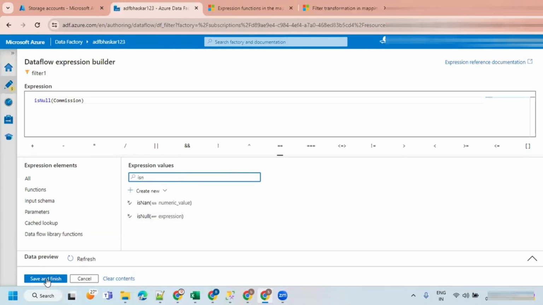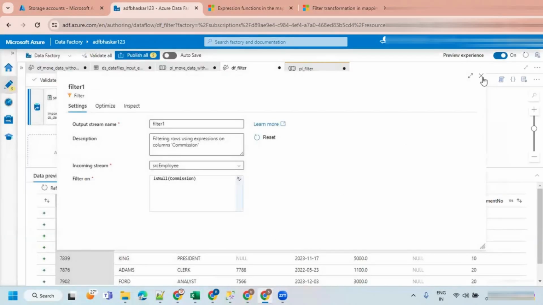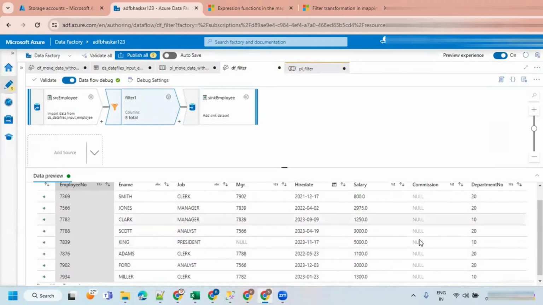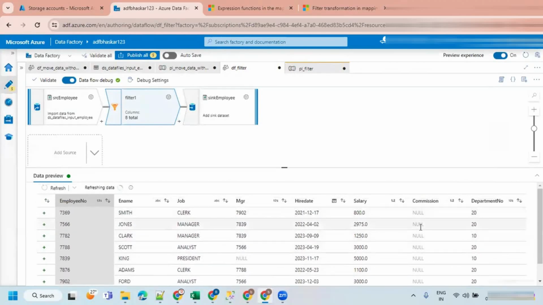So we have commission is null, so I'm just going to show you here. If I need only commission is null records, those records only you can see here. The output of this is completely nulls.